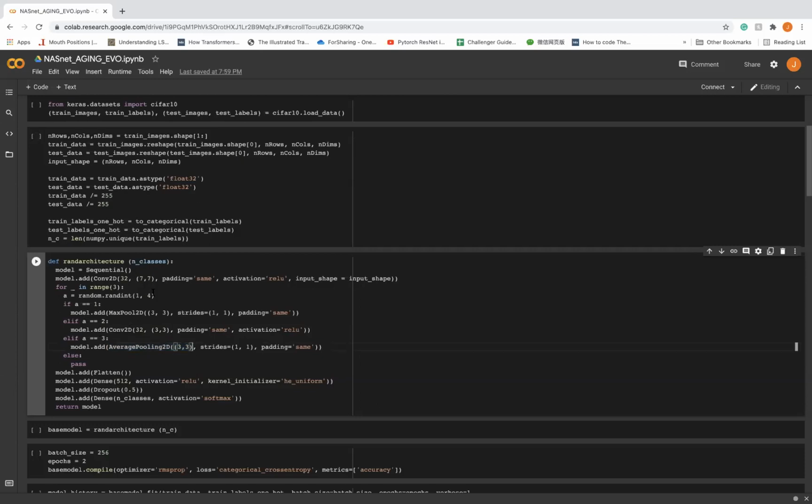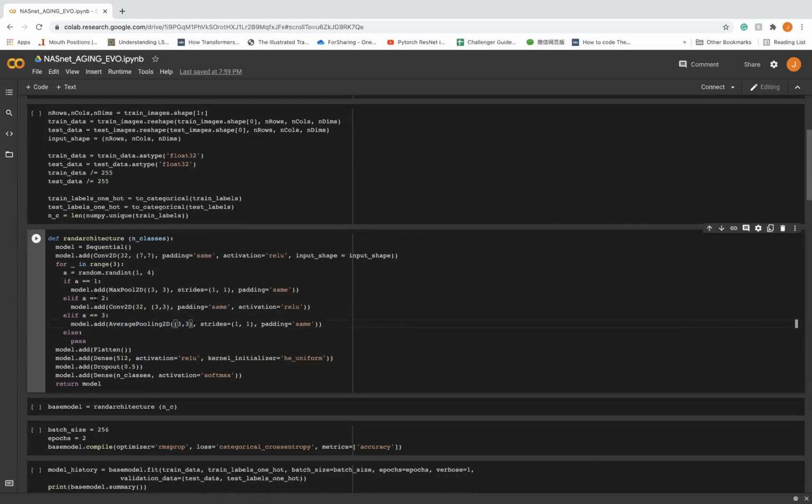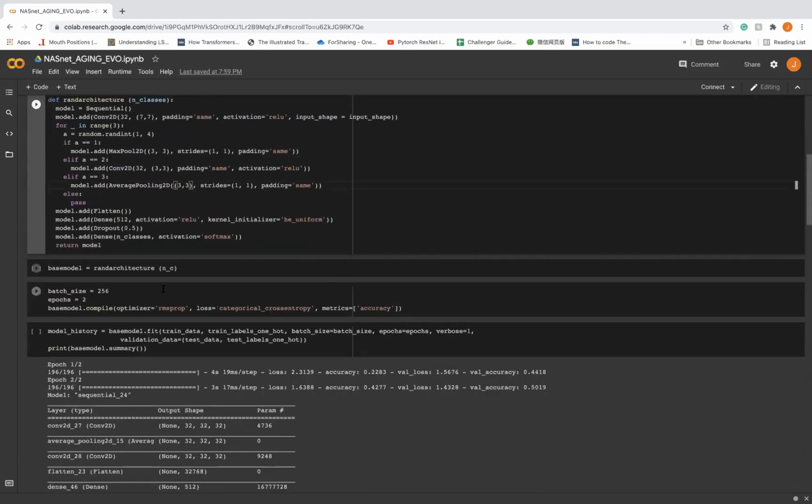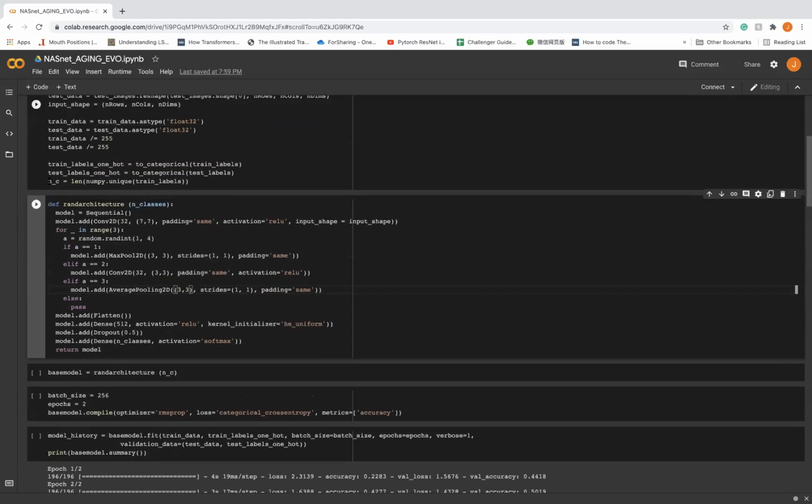And for the initial model, I've asked it to search through this space 3 times, and whichever it finds will be my baseline model. I'm just testing out how the baseline model works. So the base model will just do a random search. This is the number of classes you want. At the top, I've calculated the number of classes from the datasets.